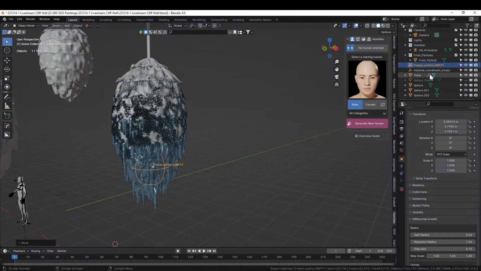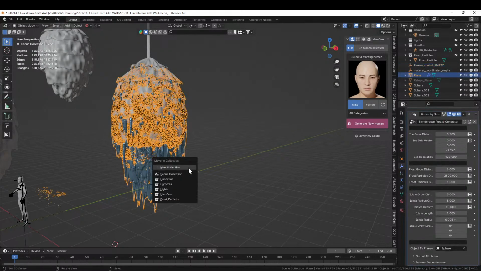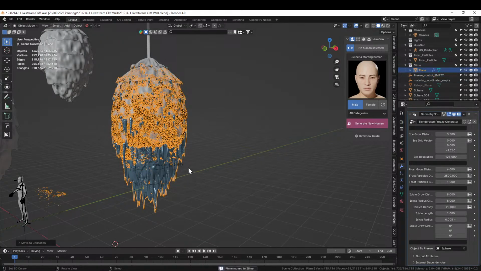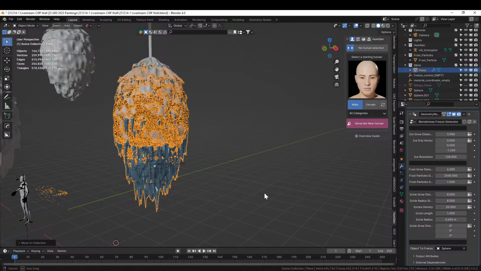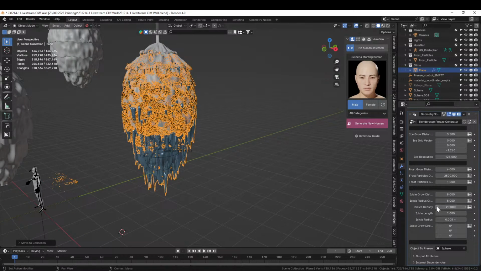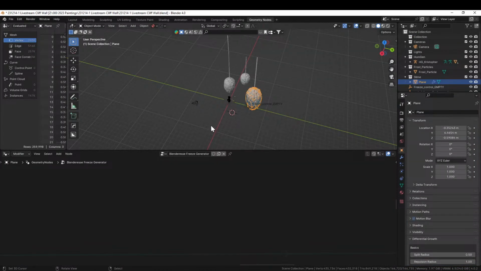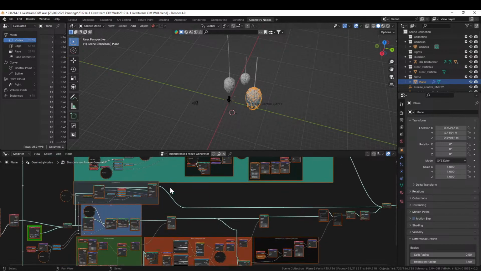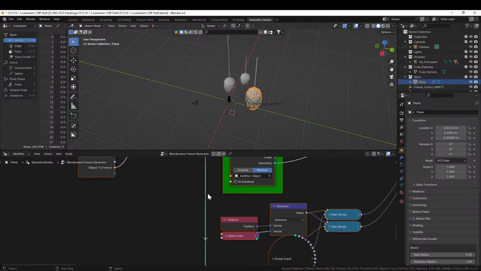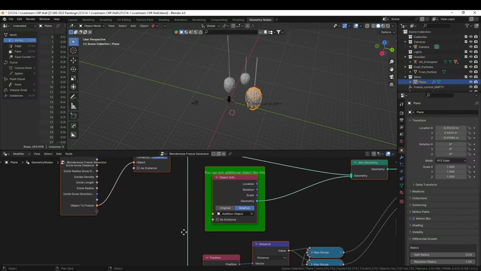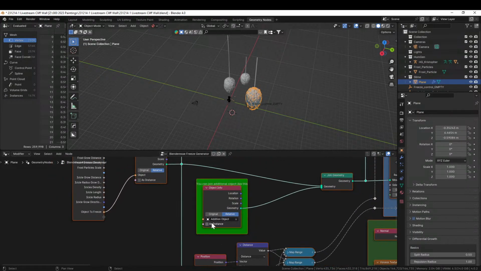And plane. I'm just going to move this to slime. There's the object to freeze. How do I find the additional object, though? That's what I want to figure out. Where did it set that? There's a way. Yeah, let's go look at the geometry nodes. There was an additional object. I can join additional object information like that. Well, let's just do that.